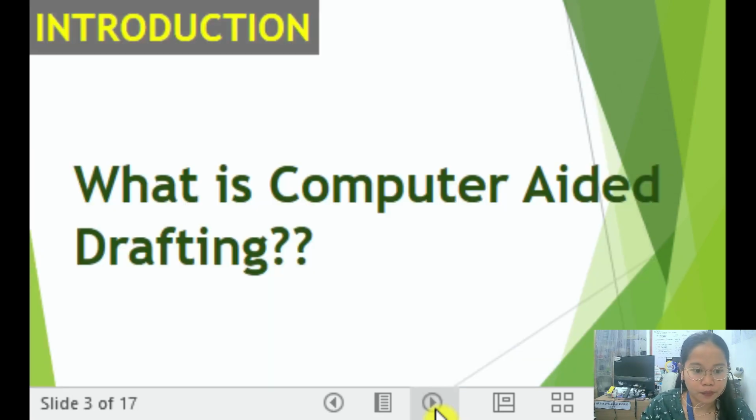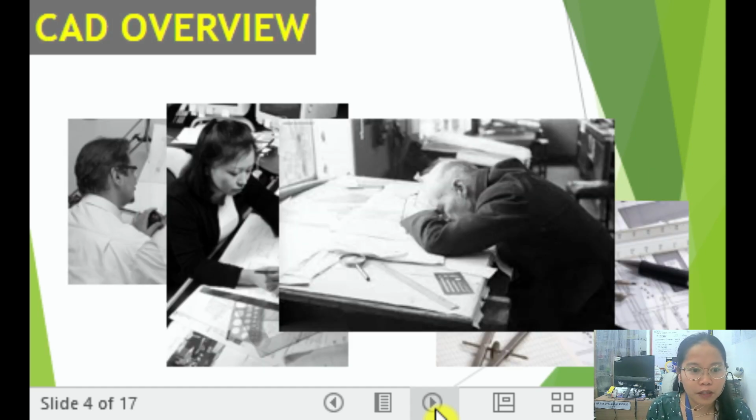Let's proceed. What is computer-aided drafting? Computer-aided drafting, or CAD, utilizes, of course, computer systems and software for designing anything from small appliances to buildings. Since you have just accomplished manual drafting, congratulations. Actually, the days of designing with pencils, rulers, or other drawing materials and paper are long gone. Today, designers such as engineers or architects use computer-aided drafting software as their tool of choice.